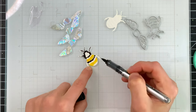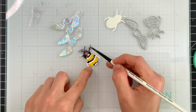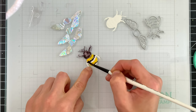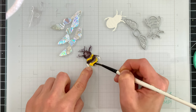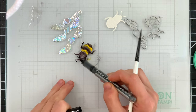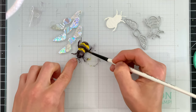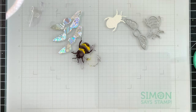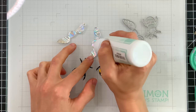When I'm watercoloring I'm actually working while it's still wet — I want the colors to blend a little bit. I didn't want them to be perfectly segregated between the two colors; I want them to mix and create that furry effect of a bee. So I'm coloring these and getting a really nice deep black going. I did a couple of layers of black to make sure I got it really intense, and now you can see how these colors are blending and creating that nice fuzzy finish.